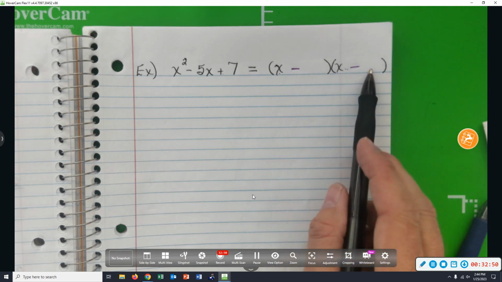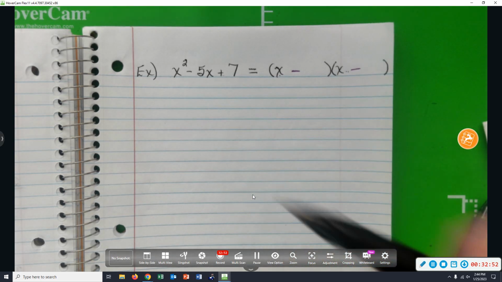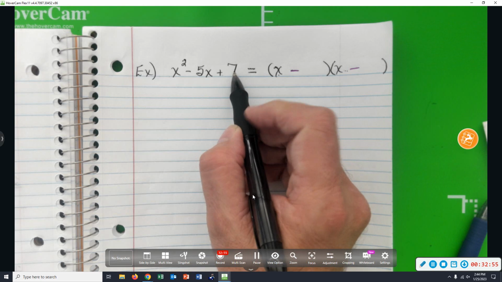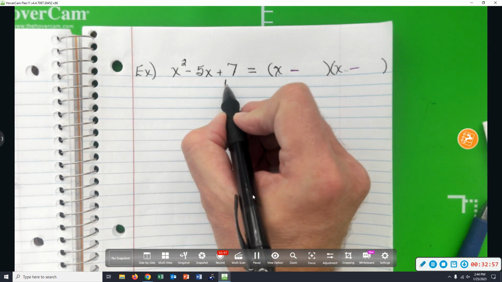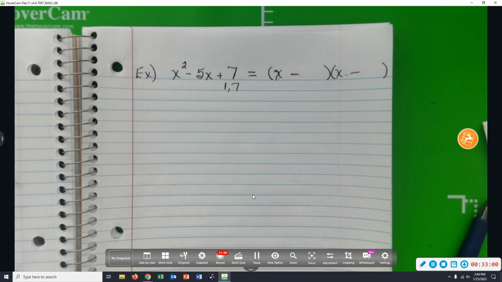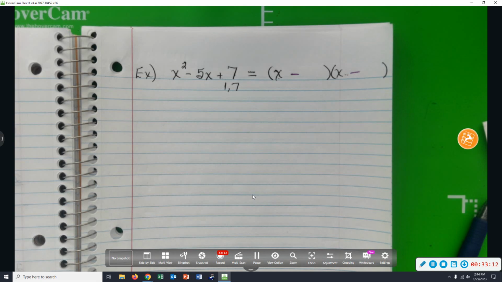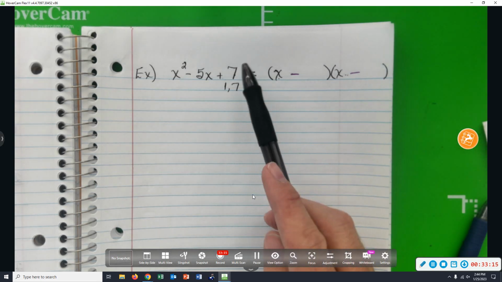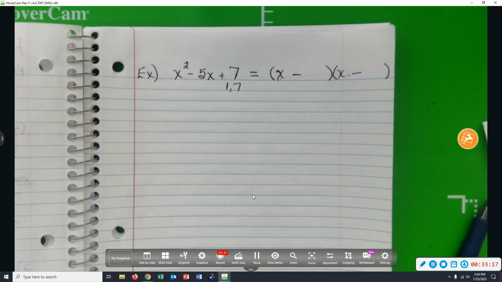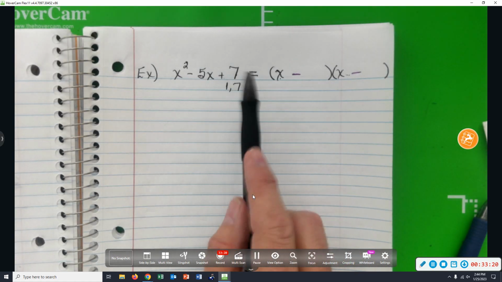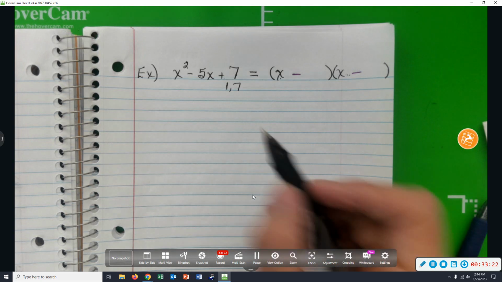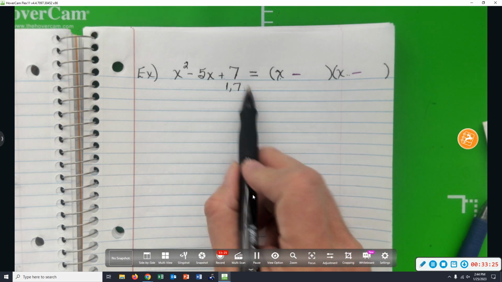Now the last 2 spaces, what are the only numbers that multiply together to give 7? 1 and 7. By the way, when I say that, I know I should be saying integers. If you're sitting there thinking, idiot, 2 times 3.5 gives 7, yeah, I just mean integers or whole numbers. So today when I say what numbers multiply together to give 7, I mean just the whole numbers. Now, there's nothing else there.